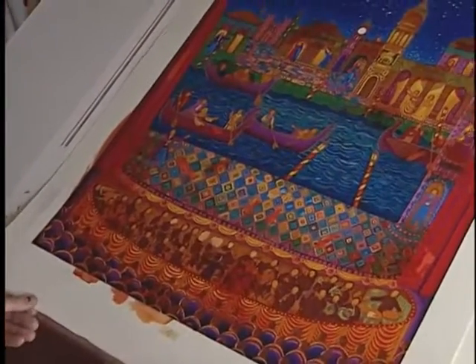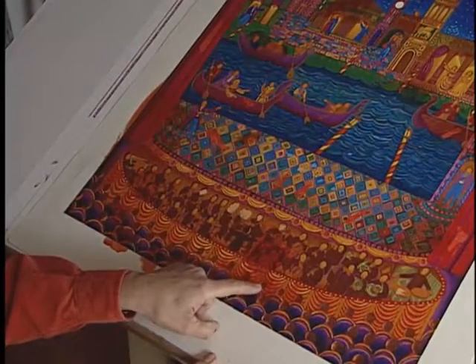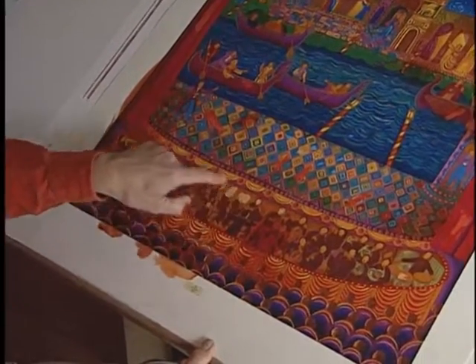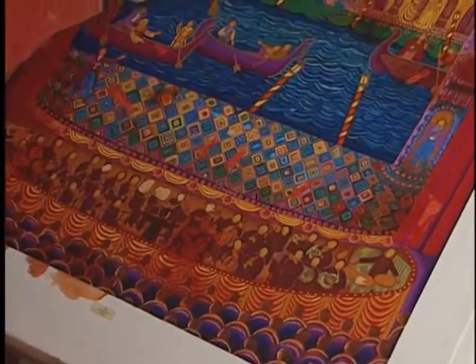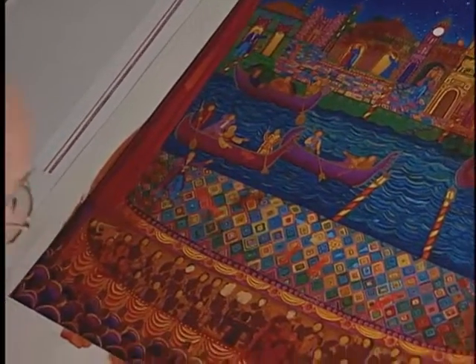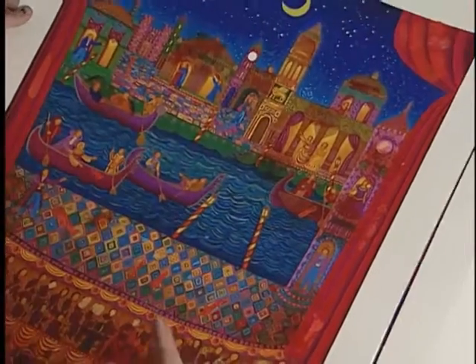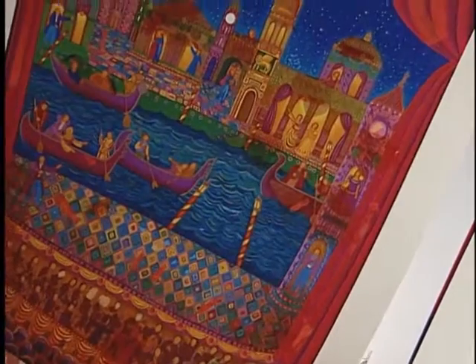On this one, you can see when I'm printing it I'm also testing colours to make sure — to see what that colour is going to affect underneath it and how it's going to look. So I paint it with a brush, or I use my finger, and I just see what's going to happen to the colours at a very early stage. Sometimes you get surprised when you use colours and what you expect doesn't happen, but sometimes you have to work with what does happen.